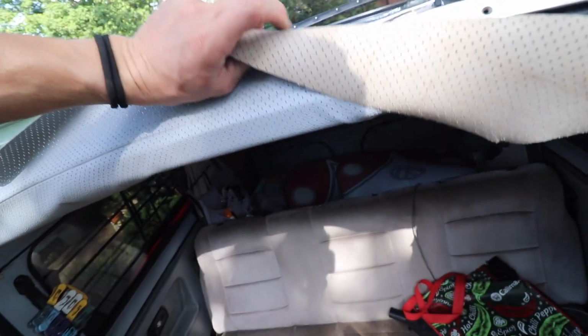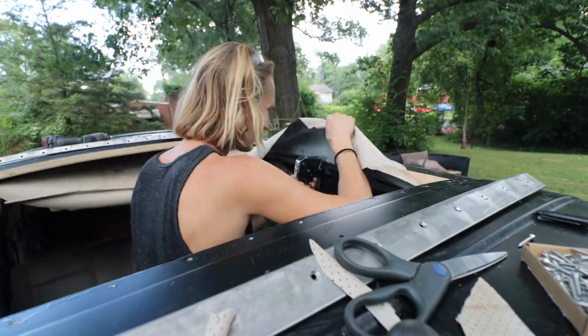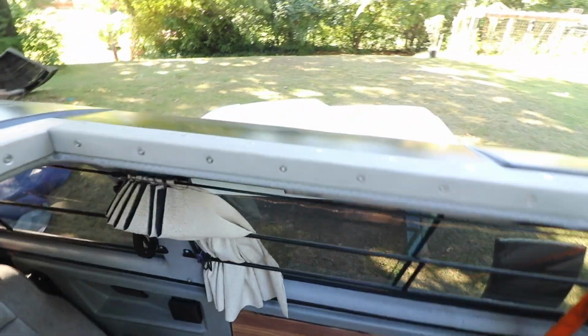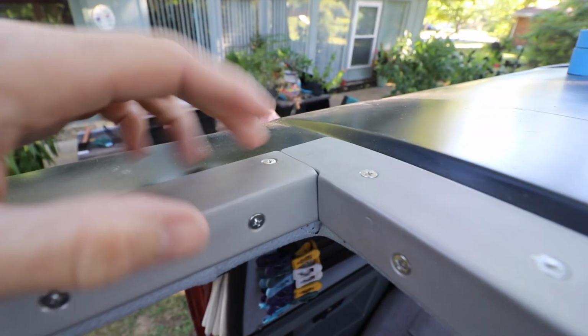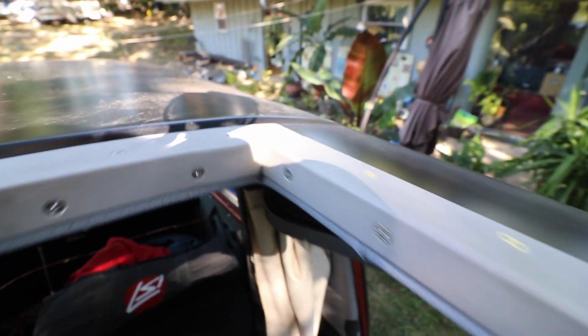So yeah, I'm gonna wrap this, I'm gonna staple it, and then I'm gonna cut so I can get the trim over, and it all should be good. So fast forward a few days, I got my trim all done. I sandblasted it. I got all my holes in and my stainless steel screws all the way around. I worked super long and hard on getting all this stuff good and fitting right.